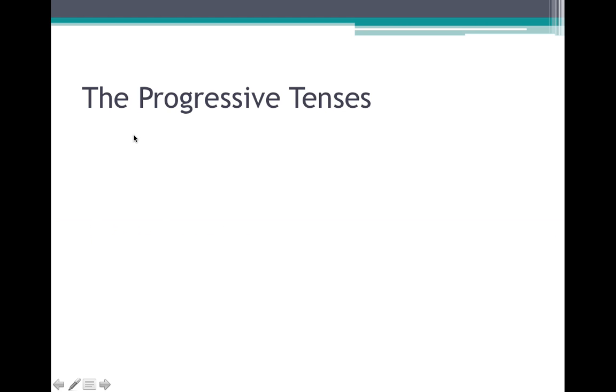Okay, today is the start of our new chapter, and this is the first grammar section. We really have two grammar sections we're going to focus on in this chapter. One is the progressive tenses, and the other is comparing the preterite and the imperfect. So really this is the only new thing you're going to learn, and the other one is just more of a focus of the preterite and imperfect side by side.